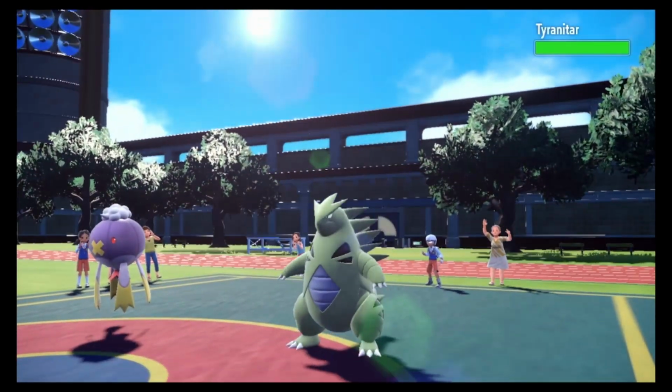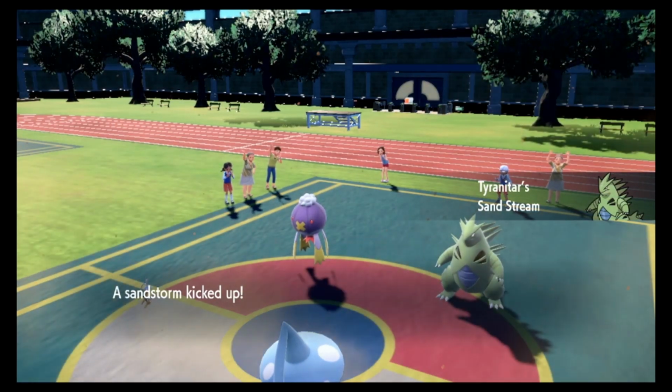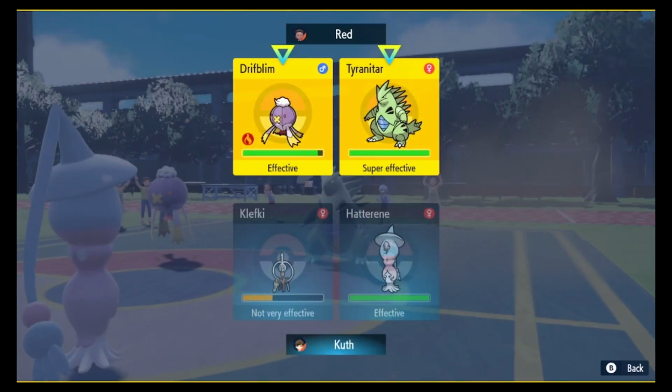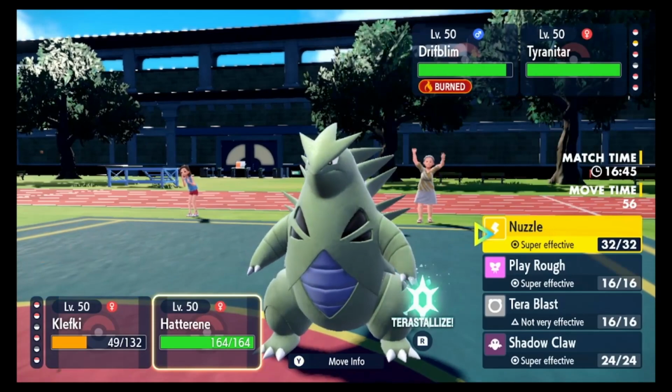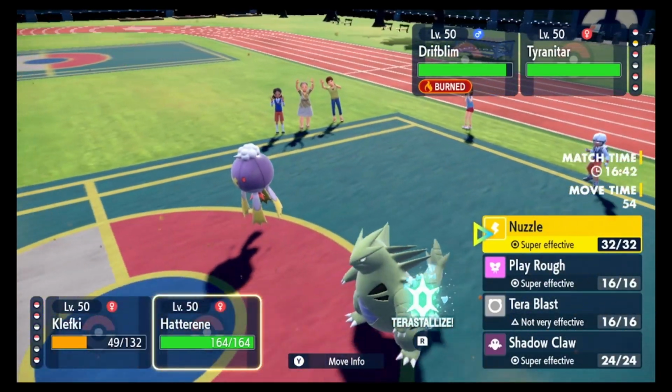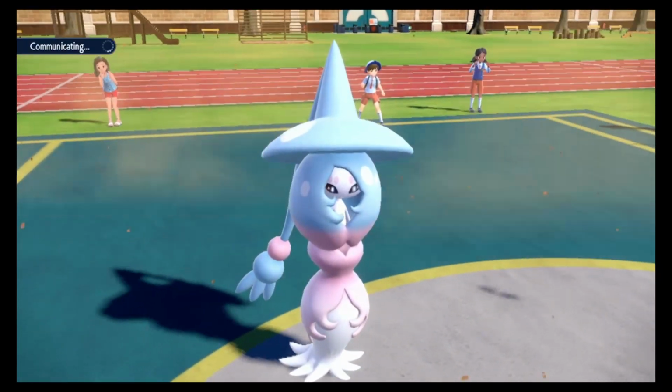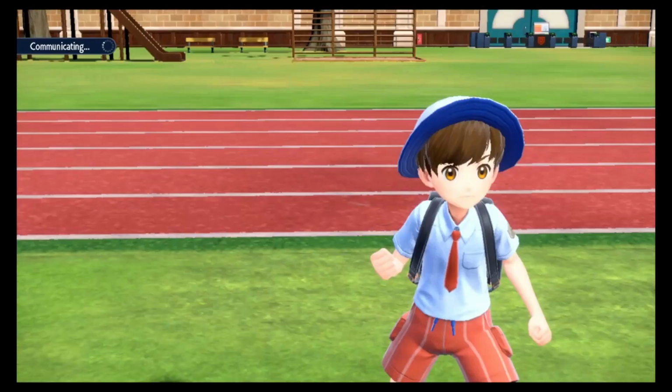So we sent it out, and he has Tyranitar. Tyranitar is fairly weak to Hatterene in general. It does have the Dark typing that can help, but it's also weak to Fairy. So here I'm trying to figure out what to do, and I think I just want to take out this burned Drifblim. It's probably fairly bulky.